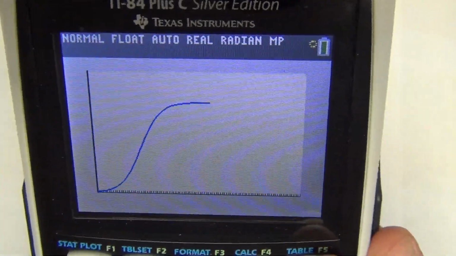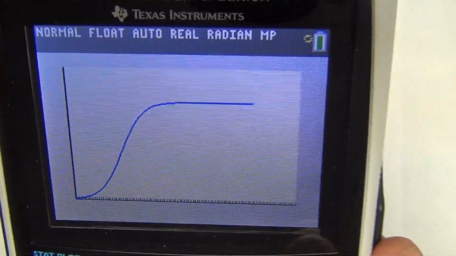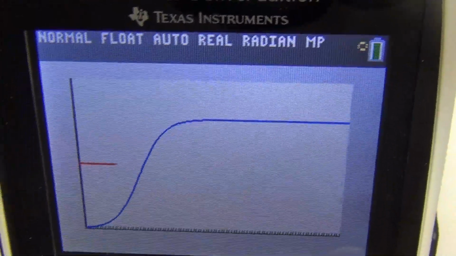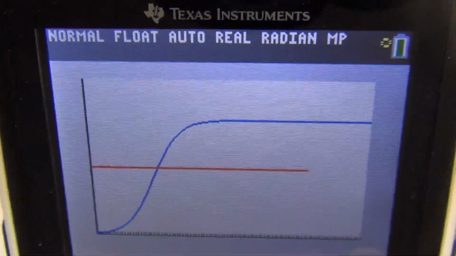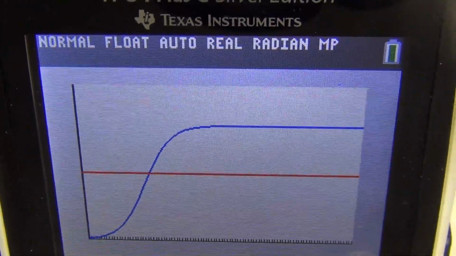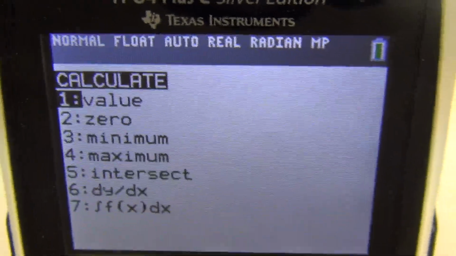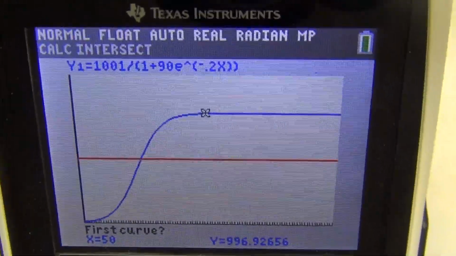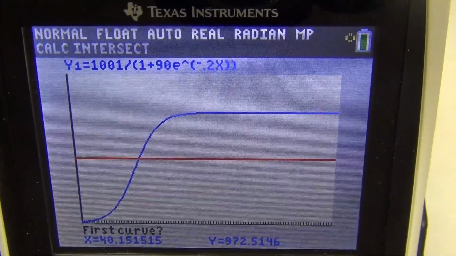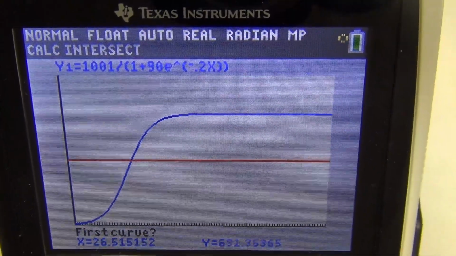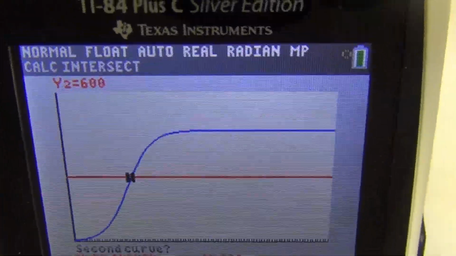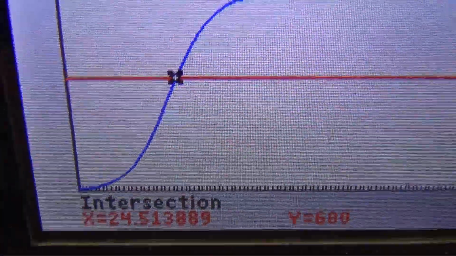We can see how it's going to start to level off too. Okay, so we want the intersection point of these two lines. And what we want is the 24.5, the x value right there.